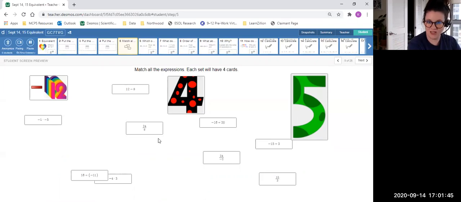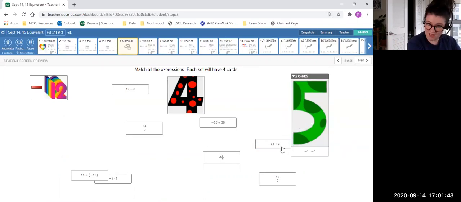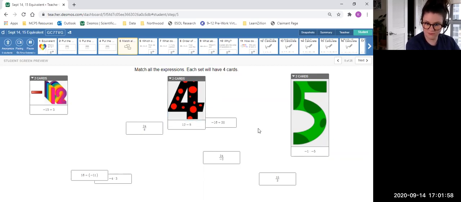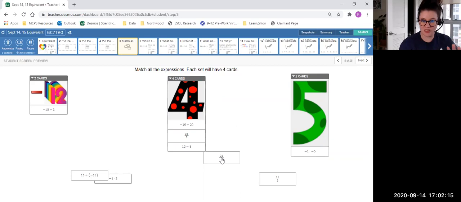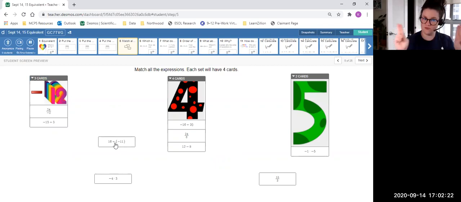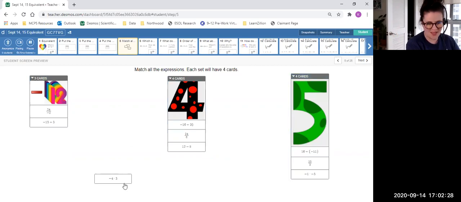So for example, negative 5 times negative 1 is a positive 5. Negative 15 plus 3, different sign, subtract, keep the sign of the bigger number, then you'll be exact. 12 minus 8 is 4. Negative 16 plus 20, different signs, so again, I subtract. So that's going to be a positive 4. 24 divided by 6, positive 4. 24 divided by negative 2, different signs with multiplication and division, so it should be a negative answer. 16 plus a negative 11, different signs, so we subtract them. 15 divided by 3 is 5, and negative 4 times 3 is a negative 12.